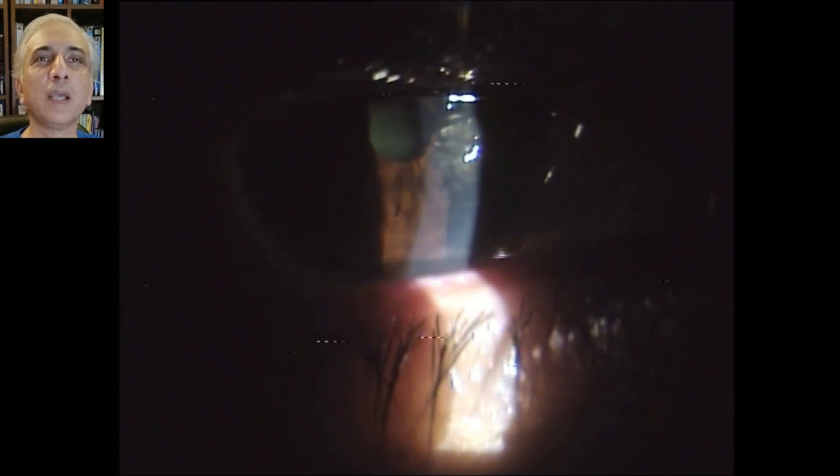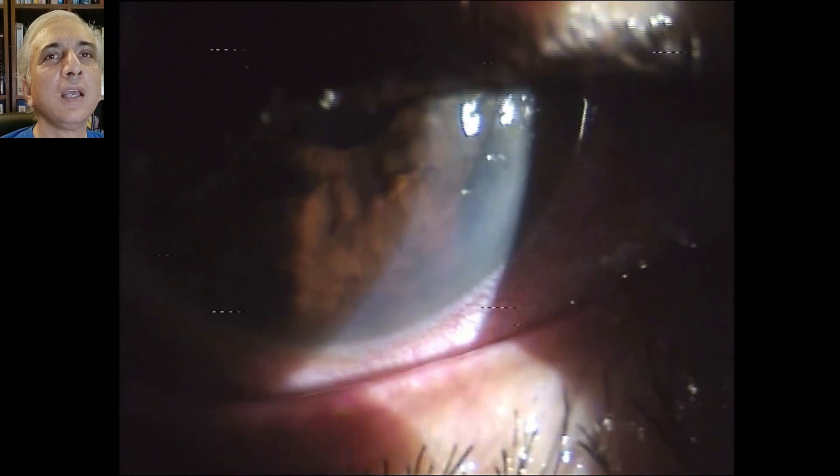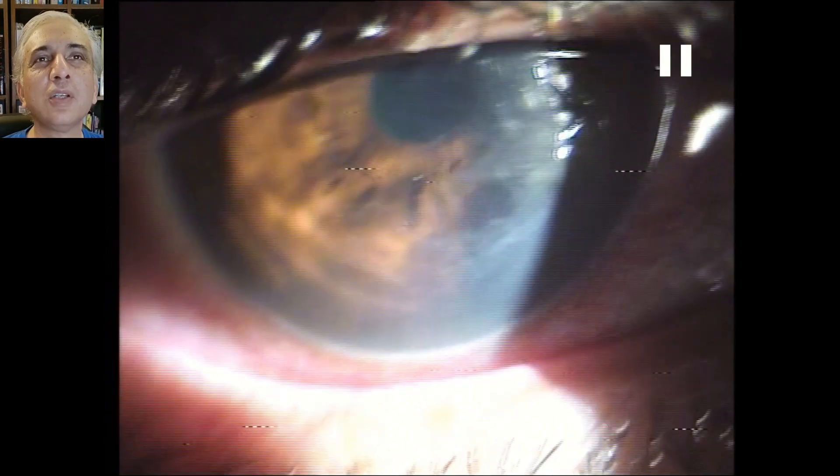This is the video of the patient. You can see the patient is obviously very photophobic, and this is the area of epithelial defect — the area being denuded. The area of the epithelial defect is indicated here, and the surrounding area looks hazy. That hazy area corresponds to the abnormal adhesion of the underlying cornea, where you can see abnormal shining.